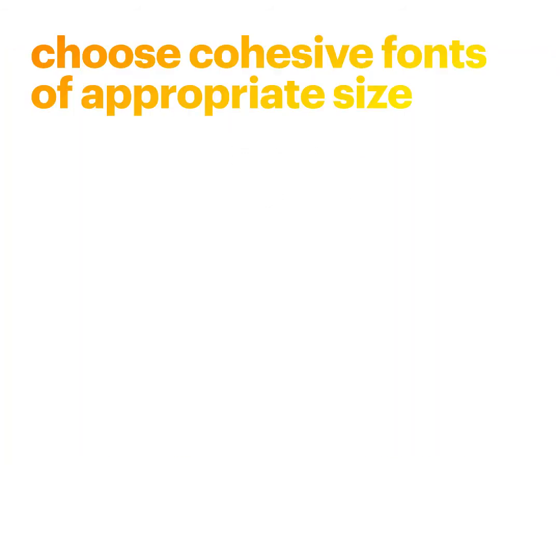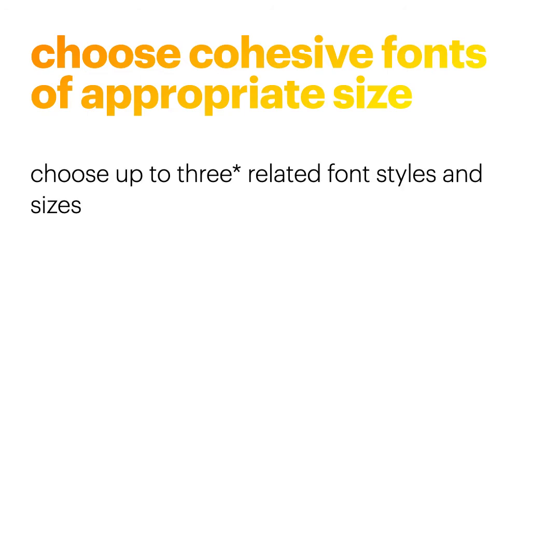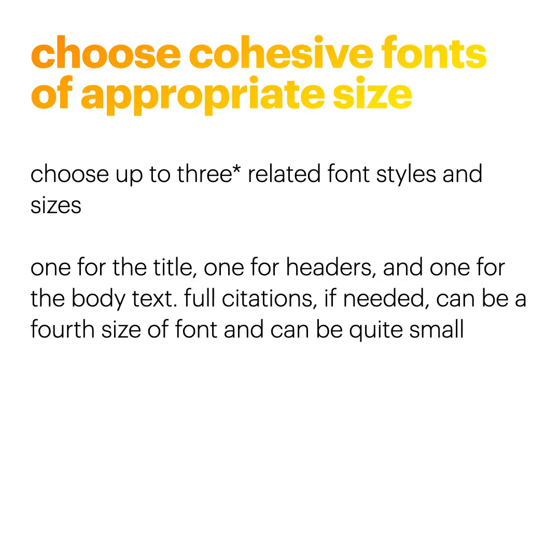You want to make sure that you choose appropriate fonts that are of the right size. So I do recommend choosing 3 different font styles and sizes. You can have one for your title, one for your headers, one for the body. If you do need to include full citations in your infographic, you can use them as a 4th size of font, and they could be quite small at the bottom.